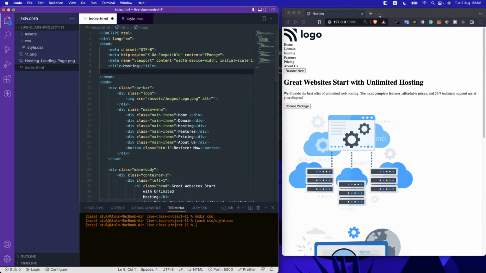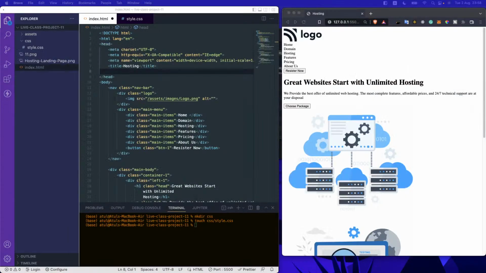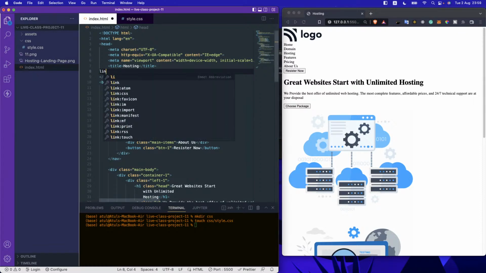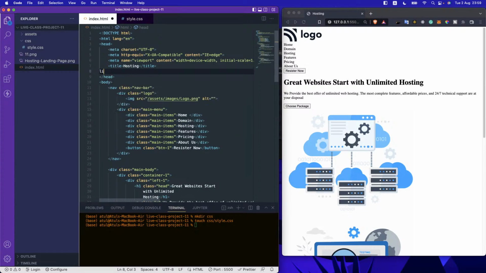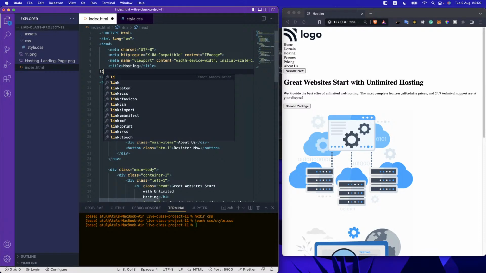Okay, so I forgot how to attach the style sheet. Let me check. Okay, we have to provide link, and here is the style.